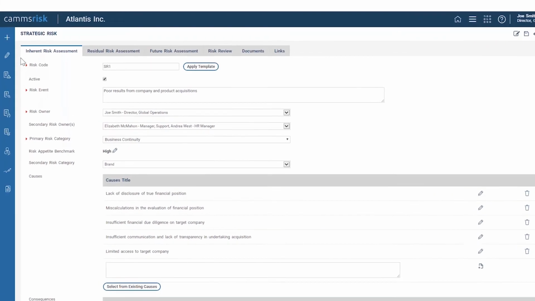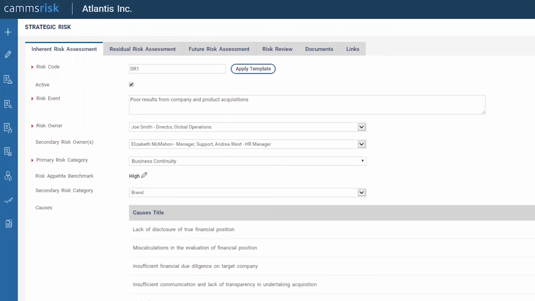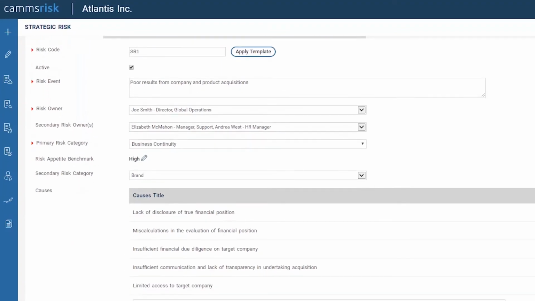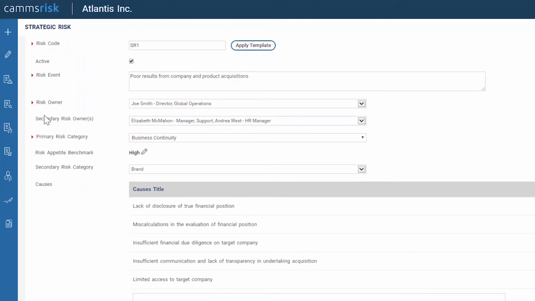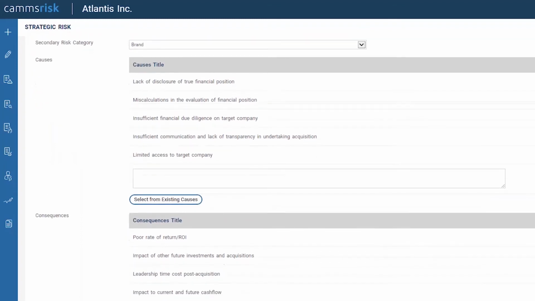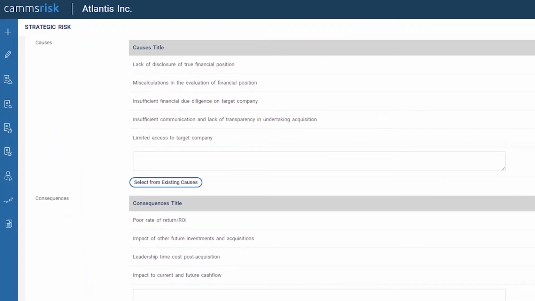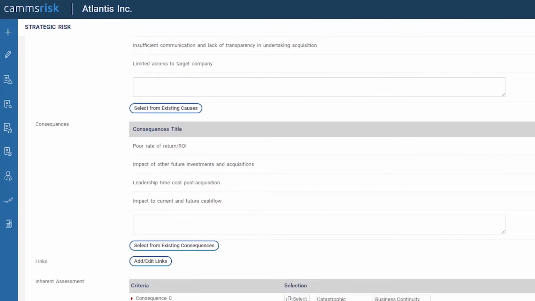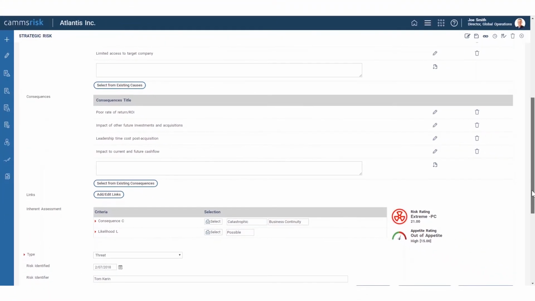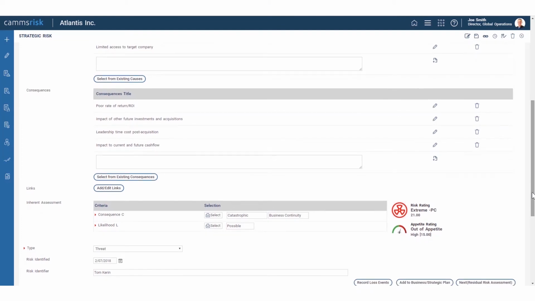So to start off with, we have an inherent risk assessment, and this is really where we're capturing all of the risk details around what the risk is and who owns the risk. That's a key element as well, having the ability to assign multiple risk owners if need be, linking it to an appropriate category, and capturing all of the other attributes like causes and consequences, which is really important when you look at some of the bow tie analysis reporting, which I'll show an out-of-the-box version of in just a moment. And then one of the key things you're doing is looking at the raw rating of this risk. So without any of the mitigation strategies or controls in place, what risk does this pose to the organisation?